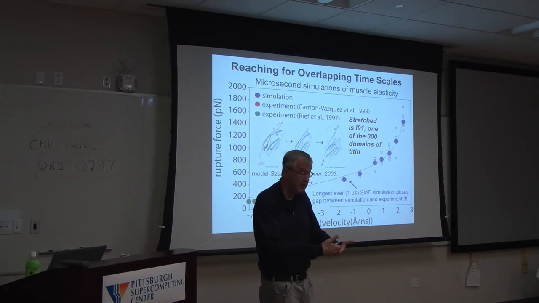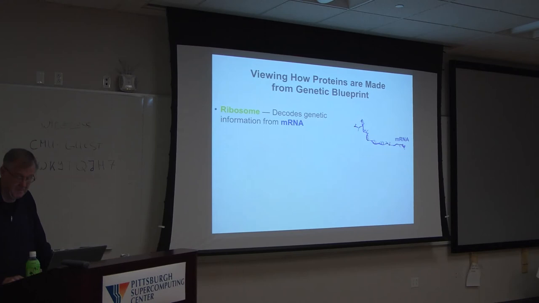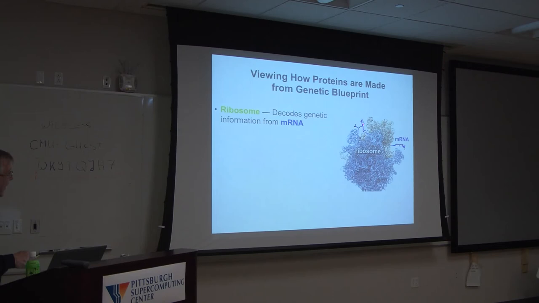So that tells you a little bit about how the experimental and the modeling side is merging. So here we have a system a little larger, namely the system that translates genetic information into proteins in the form of messenger RNA that was transcribed from DNA, from the genome, and is then read by the ribosome. Here we have the ribosome, and the ribosome binds the messenger RNA, and in this case, the messenger RNA is coding for a membrane protein.